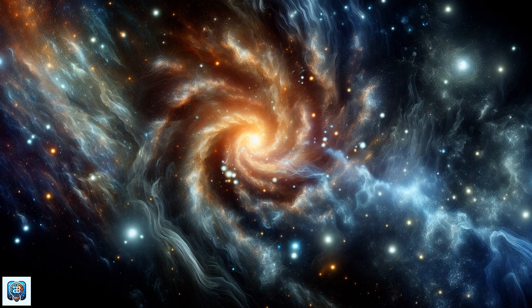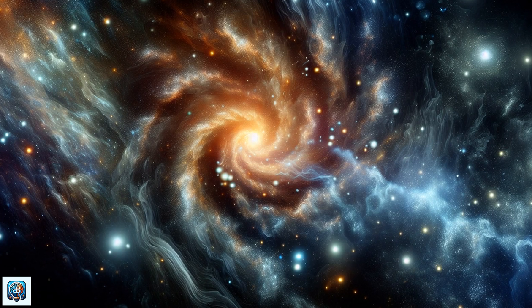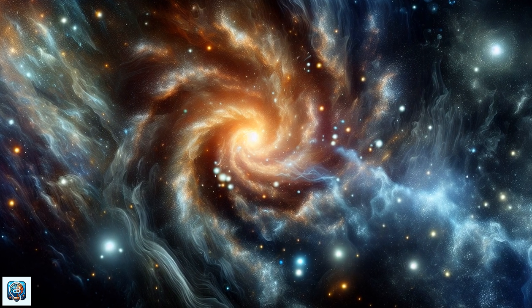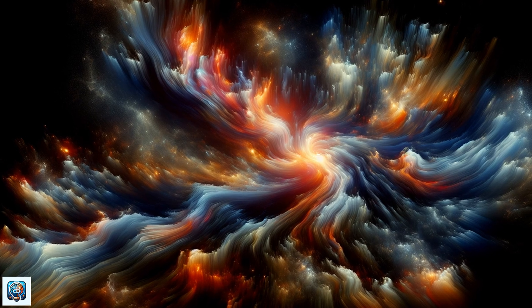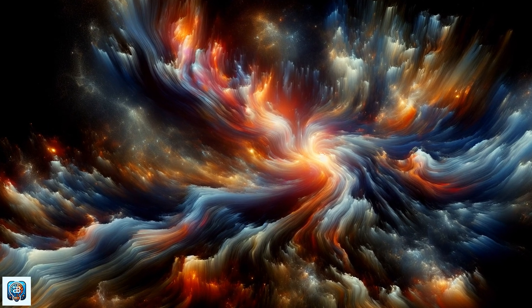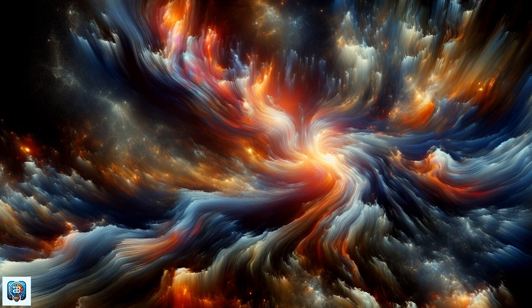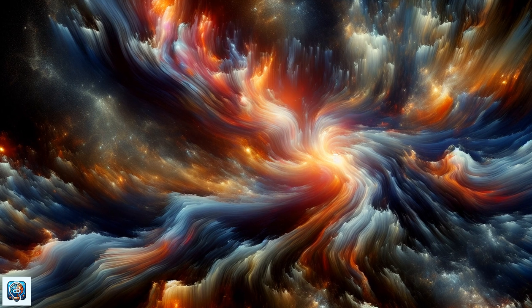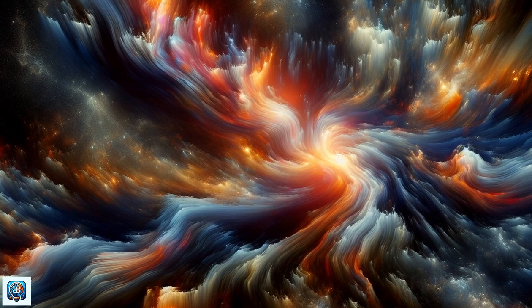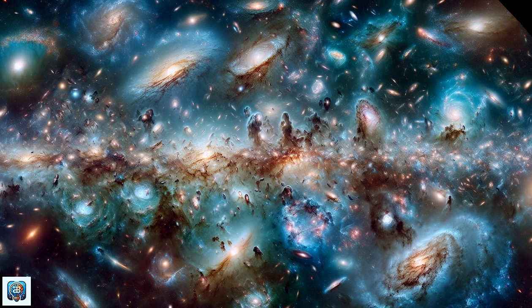In conclusion, the story of how galaxies are formed is a narrative of growth, interactions, and transformations. From tiny fluctuations in the early universe to the magnificent spiral and elliptical galaxies, each galaxy's journey speaks volumes about the forces at play in our evolving cosmos. This narrative not only helps us understand where galaxies come from, but also where they are headed and how they evolve over billions of years.